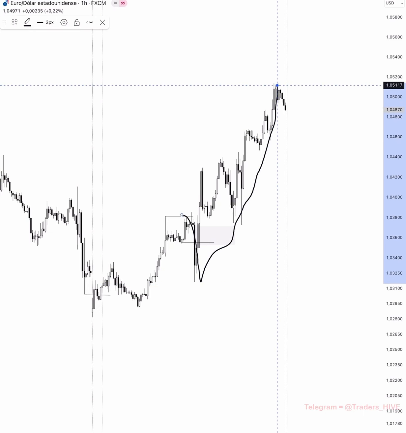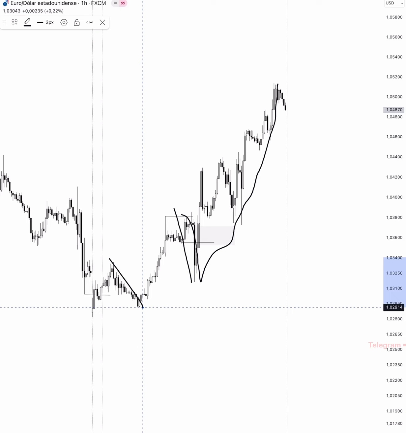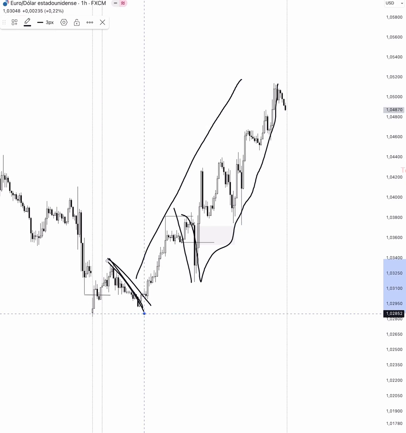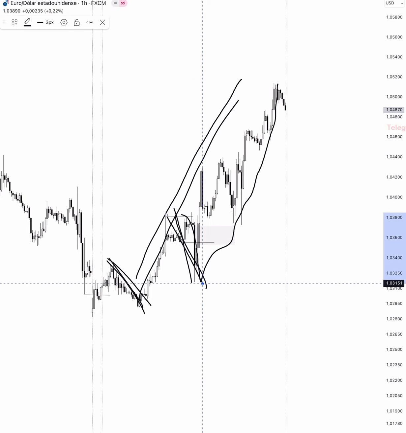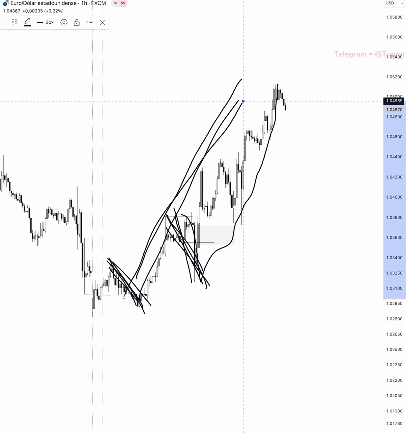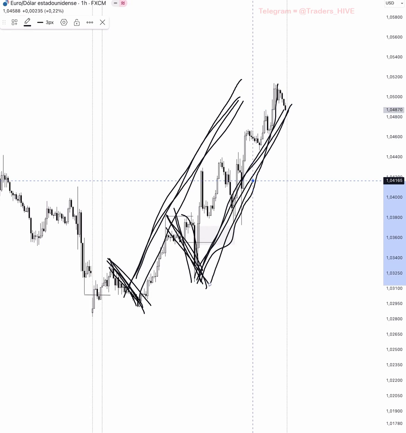If you catch the micro move, good for you. If you catch the larger macro move, also good for you. The important thing is you catch one of them, the manipulation or the distribution. It doesn't matter, as long as you identify which one you're trading and which one you caught.